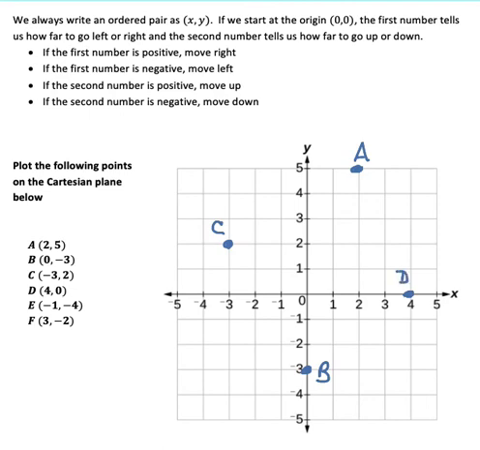There's D. E, negative 1, negative 4. We start at the origin, we go sideways first, negative 1, and then up or down. It's negative, so we're going down. We'll put a dot here, E, and then finally 3, negative 2. Start at the origin, go sideways 3, we're moving to the right because it's positive, and then down because it's negative, down 2. So that's point F. So here are all the points that correspond to these ordered pairs.